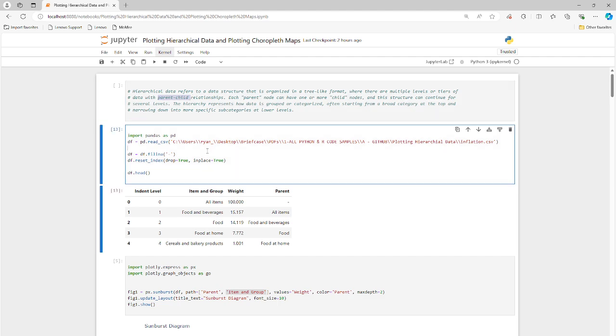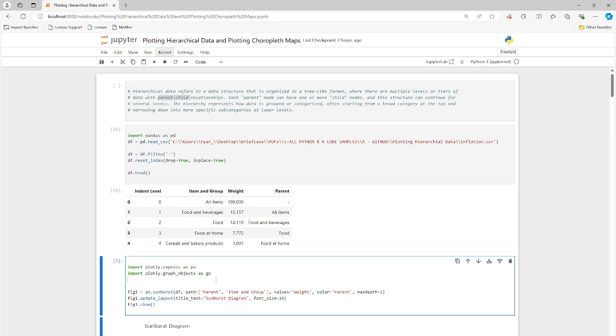So let's look at an example right here. This file is located on my desktop. I'm going to import it, hit Control Enter and refresh this Jupyter notebook. I'll share all the data sources so you can do this for yourself. But I'm going to make this also very generic. So if you don't have this data and you don't want to go to this data source, I'll share the source with you if you want to do this. Anything that has a parent-child relationship, you can do hierarchical plotting with it.